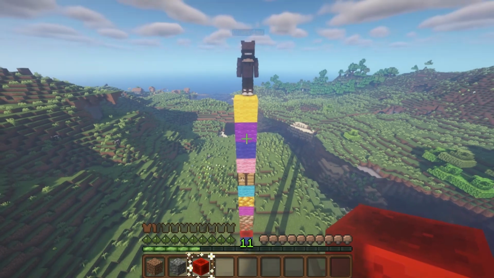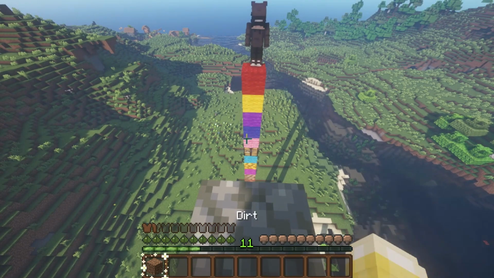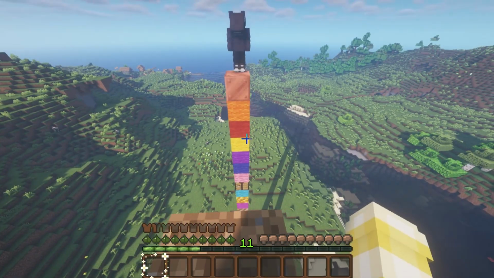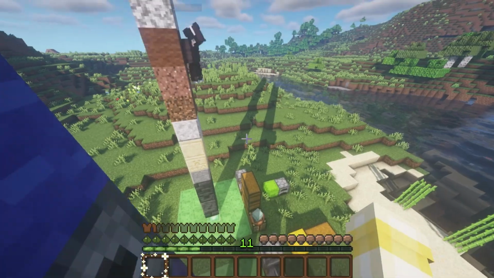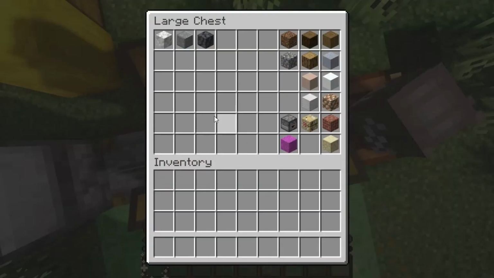Yellow wool. Oh god, you're having a lot of the things I don't have. Block of redstone. Red wool. Tough. Oh, I have none of that. Oh my god, dirt. Block of copper. Okay. Okay. Backyard. Go! Whee! Oh my god. Okay. Okay. Okay. Oh my god. Stop jumping. Oh my god.